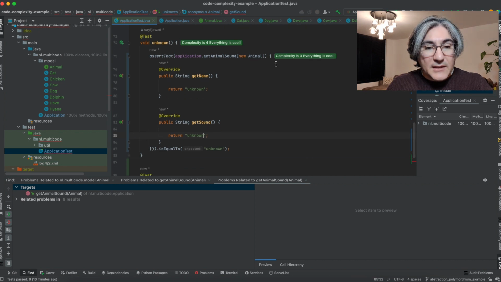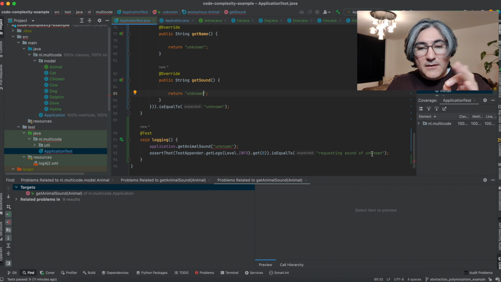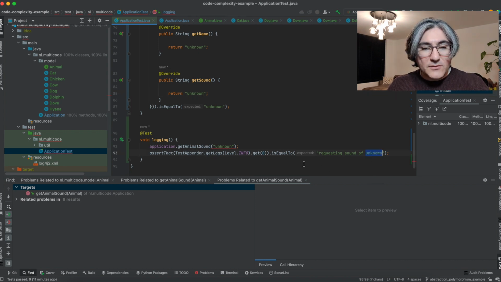So if we did this and get the animal sound, it should return unknown. So this one has been fixed. Now this is equal to, yeah, this should do it actually.